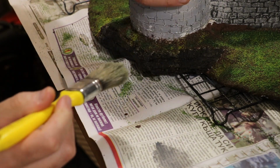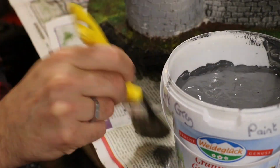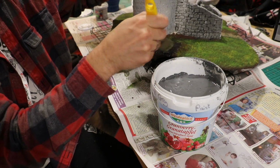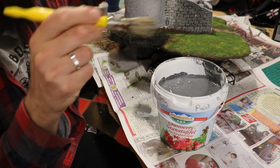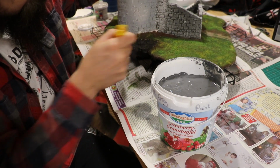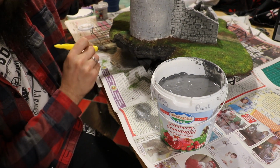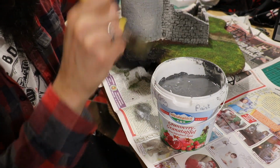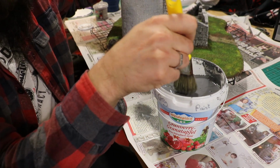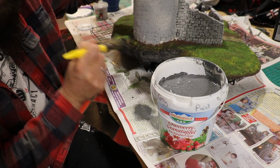This is not new to anyone watching this channel, I am sure. That's a bit of a better view. Apologies. I like to go quite heavy on this first lighter grey, so that the black is really just in the shadows. So it's more than a dry brush, it's more of an overbrush. I think that Mel Twain should have termed that, at least that's where I first heard it. Overbrushing: heavier than dry brushing, lighter than full brushing.